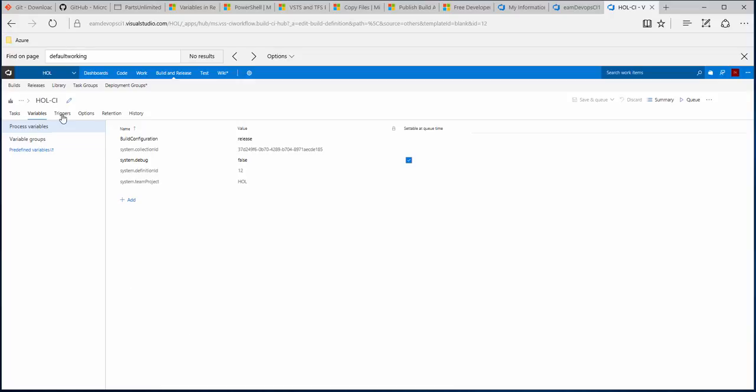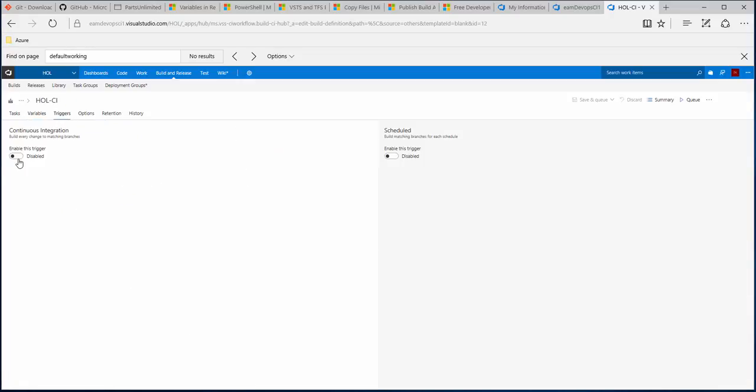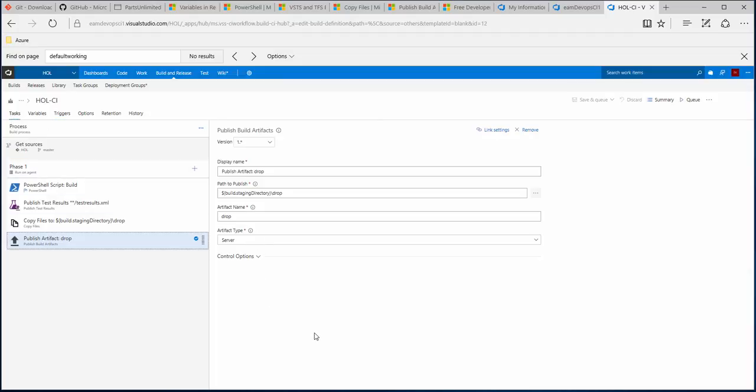Our next task is to configure the trigger. So we want to enable continuous integration, so when files are checked in, a build will automatically be triggered. So we move the slider over to enabled, make sure we're pointing to our only repository that we have in this project. Include and master branch is specified, and save. And that's our continuous integration build configured for your project.